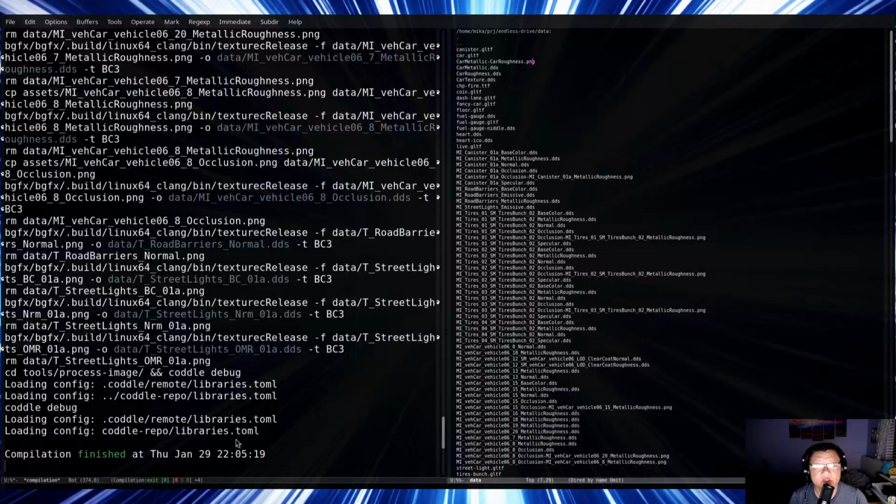There are still PNGs. Car metallic, car roughness. So it's not deleting. I think the script is not right.